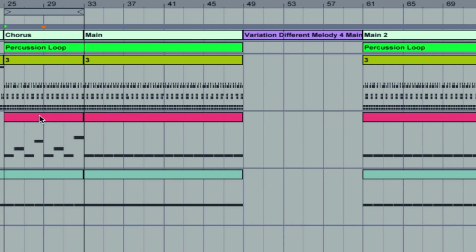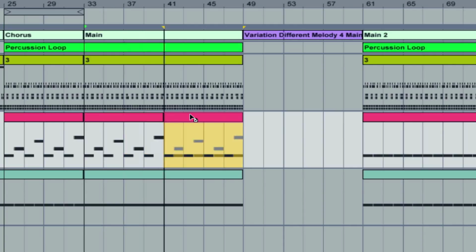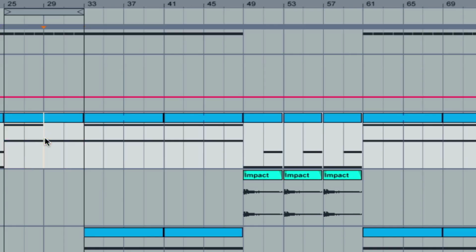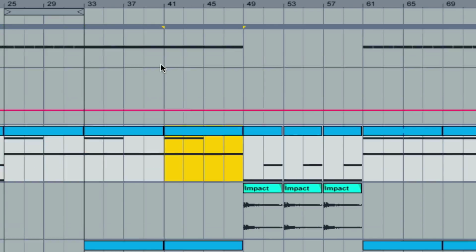So now that we have this different sounding loop, I'm gonna basically paste that by holding Alt Option on the Mac and clicking that over. If you don't have Alt Option, you can always do Command C, Command V. Once you copy something once, you can just constantly paste it over and over again. Great. Anyways, I'm gonna take this same concept and apply it over to my chorus. My main, I'm sorry.